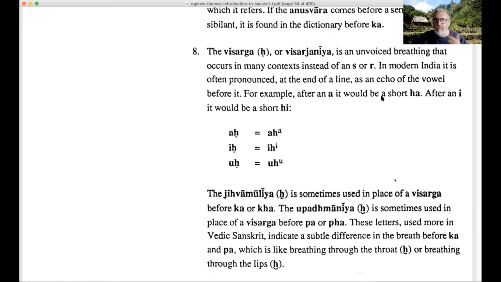In modern India, it is often pronounced at the end of a line, before a danda or a double danda. We learned about Sanskrit punctuation. There's only really two marks in punctuation. There's no question mark. Sometimes you'll see people put commas, question marks, semicolons and colons in Sanskrit text, but it's not originally there in Devanagari text. The only thing we see in Devanagari text is where you take a breath, which is a danda, a single line to break the text up, because Devanagari can all be hung off the top line and all the words put together without a break. And then all of a sudden there's a break.